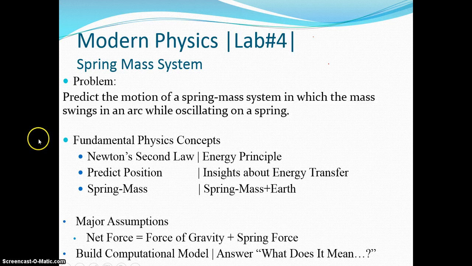Our fundamental physics concepts here will be Newton's second law, which we'll use to predict the position, and where our system will be our spring and our mass, and our surroundings will be the Earth. And then the energy principle, which we will use to find out insights about energy transfer. And in this case, our system will be our spring and mass plus the Earth. Some major assumptions we make are that our net force is equal to the force of gravity plus spring force. And we're going to use all of this to build a computational model and answer a couple questions.